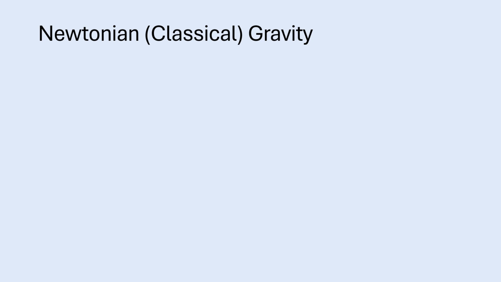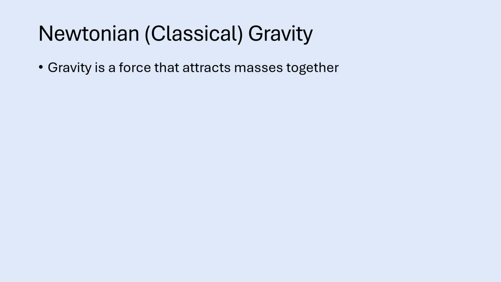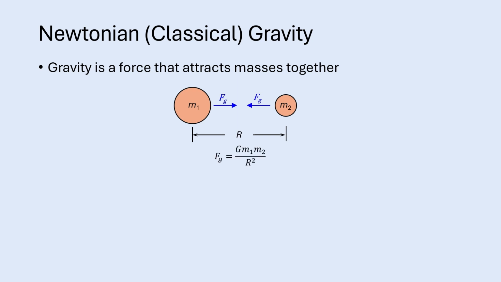A force that exists in virtually every problem is gravity. If you have 2 masses separated by a distance r, according to Isaac Newton, they will attract each other with a force proportional to their masses and inversely proportional to the square of the distance between them. The capital G is the proportionality constant and is a fantastically small number.